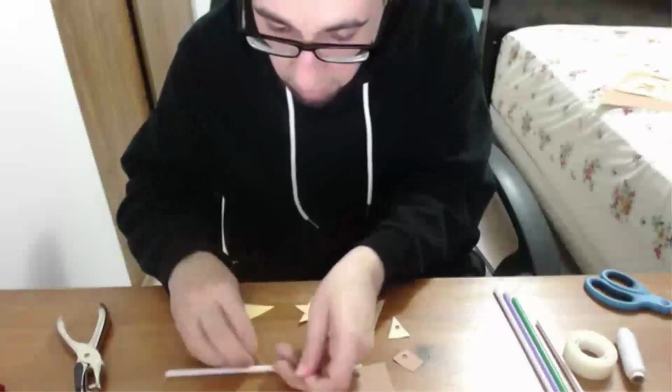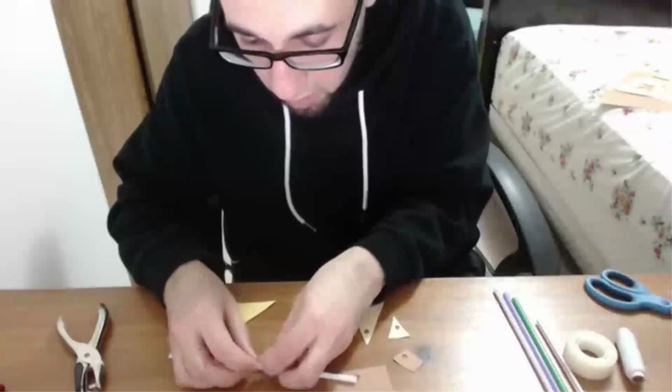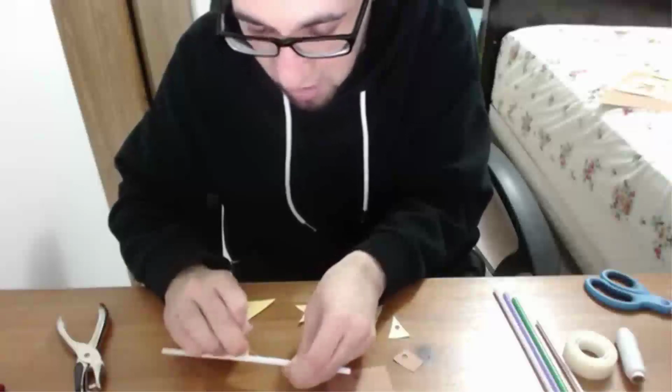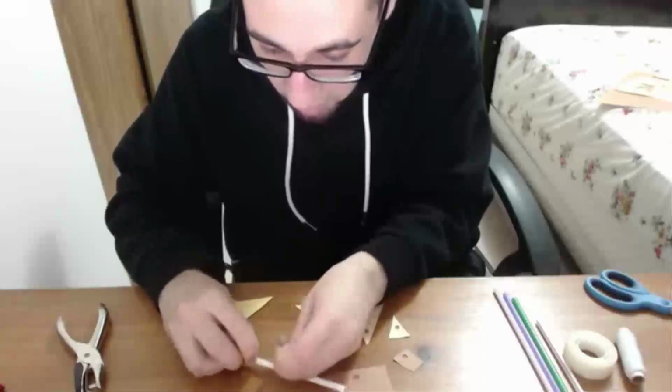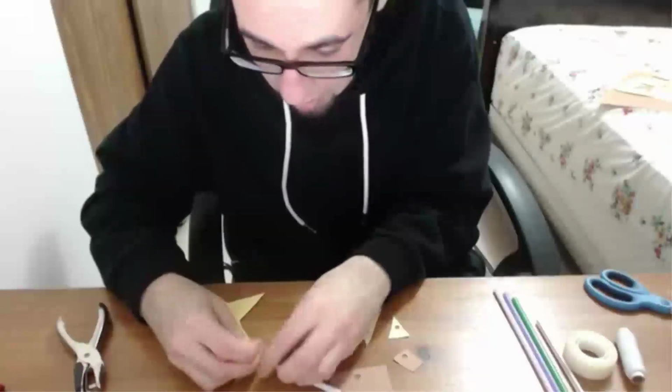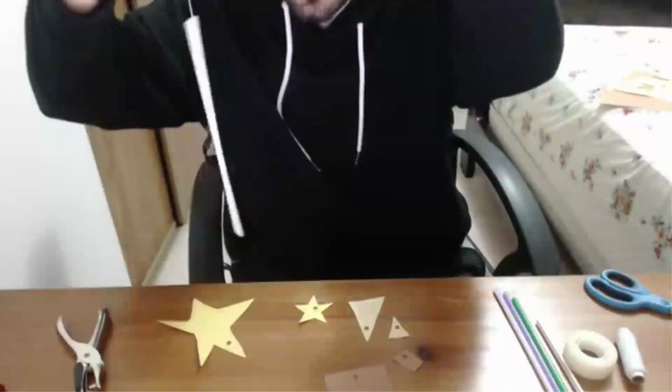And again, as I said before, you don't need tape, but I highly recommend it. Because if you found it balanced and then, let's say, wind moves it a little bit or it just happens to inch up a little bit by itself, you might get frustrated. Okay, there we go. Let's take a look.